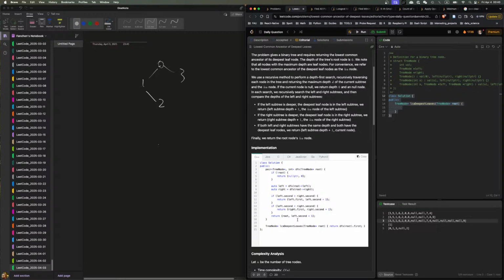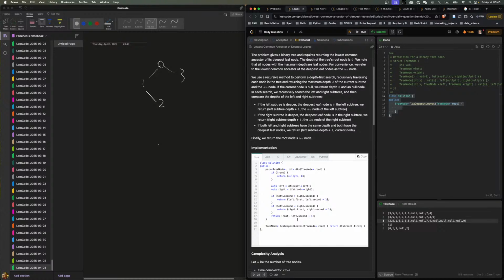No, DFS returns. Okay, DFS returns the lowest common ancestor in the subtree. So I'm at this level, right, and I have to say the lowest common ancestor in this subtree. Okay, whatever it is.